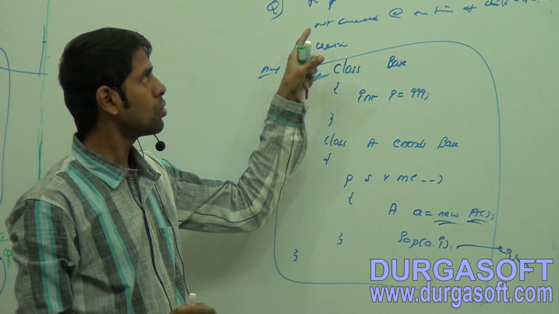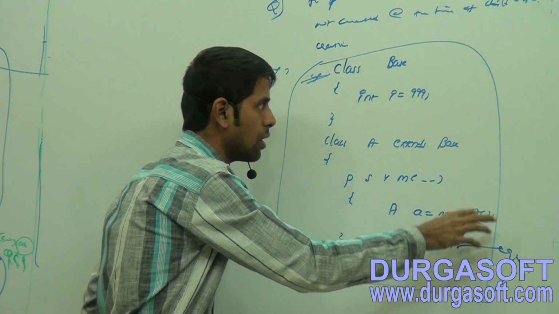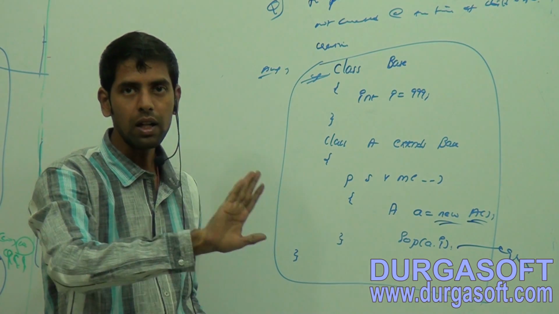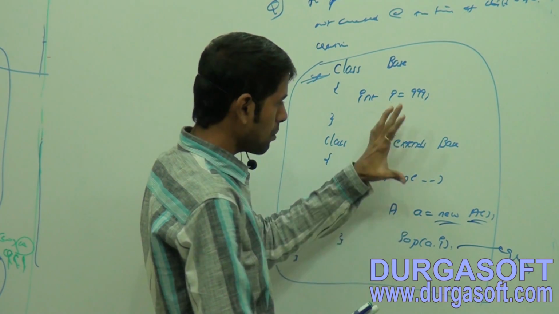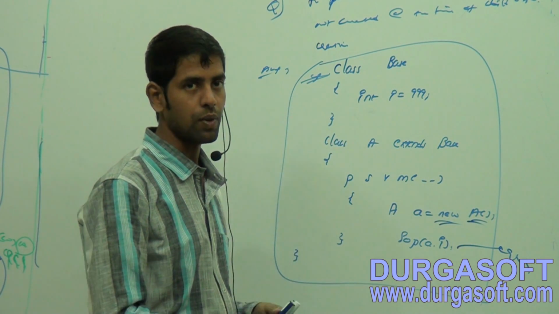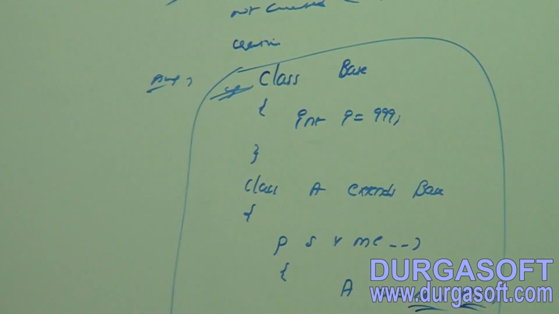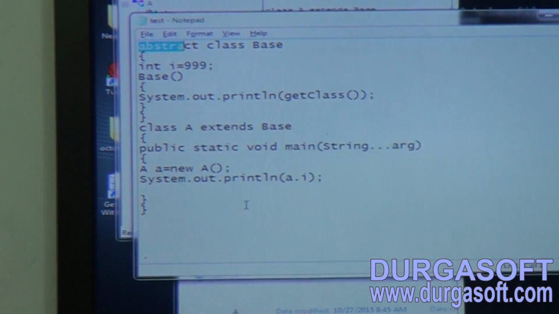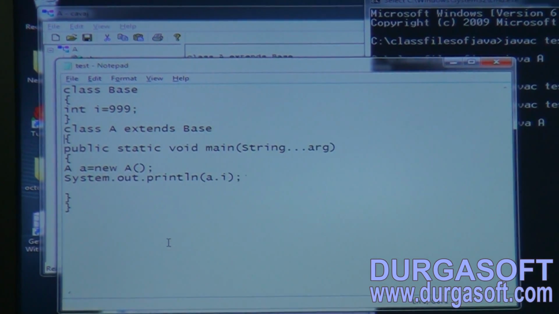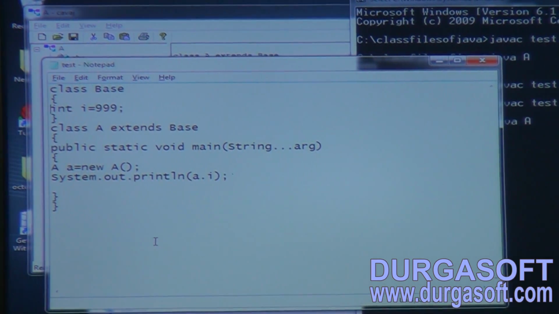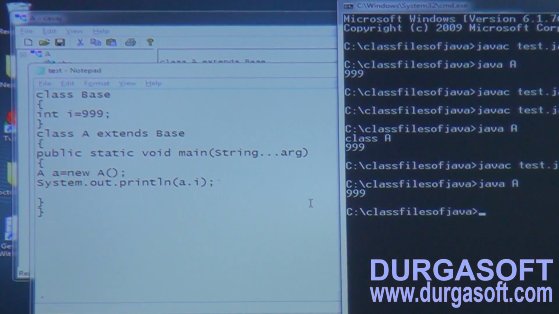And we have understood that. Now we are proving which thing? At the time of child object creation, no parent class object will be created. Now observe here. First let me compile this piece of code so that you can be confident. Later I will go for modifications and prove. Okay, now observe this part. Instead of abstract, avoid it. Nothing. Now take out this one, class B. Now you will get the output here as 999. Still 999. No issues here.